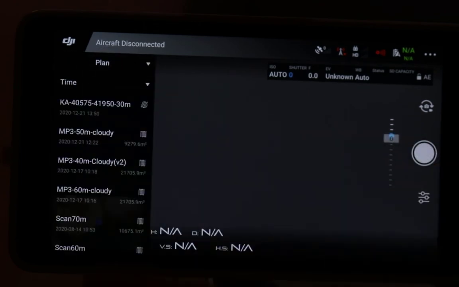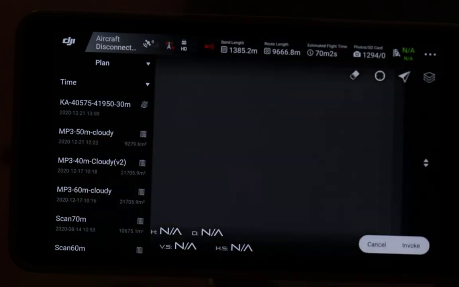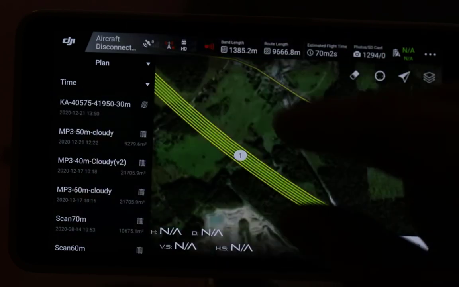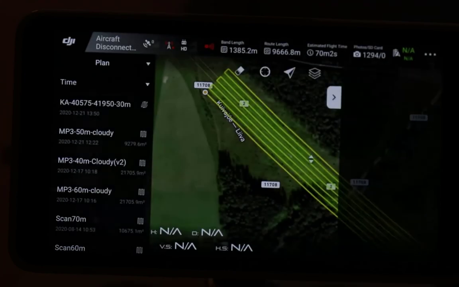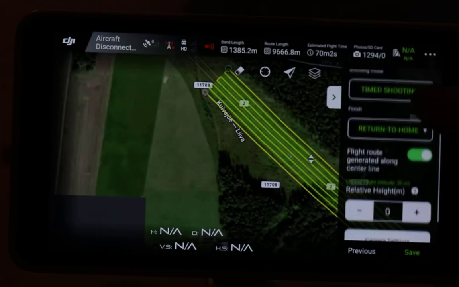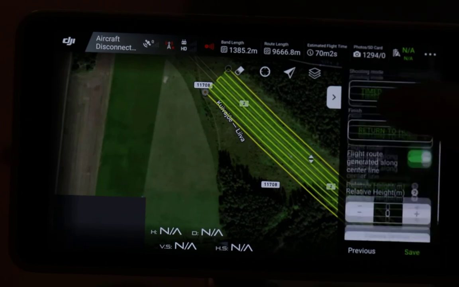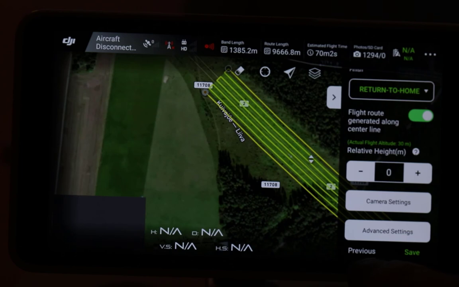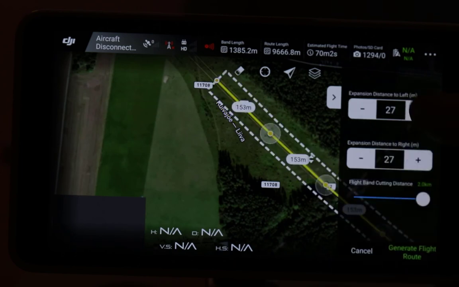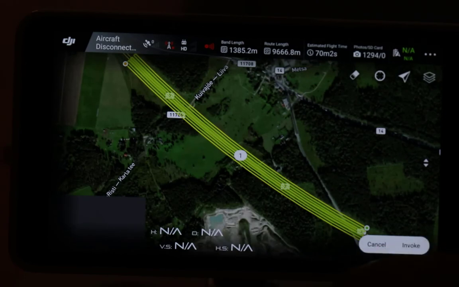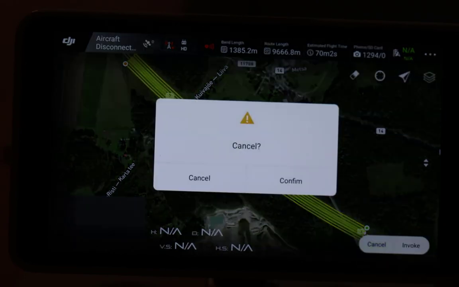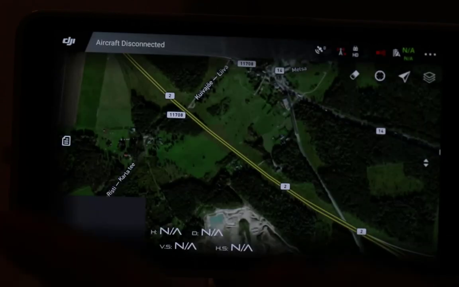Maybe I want to change my area itself, left and right reach values, to lower down my flight time. To do that, I will click on my project area and I get notification, do I want to edit it? And now I can see the same options as I started to create this program. I can also click on this previous button to change my left and right distance values. I do not want to change it this time, so I simply go back and also exit from the editing itself. And I also exit from the program.